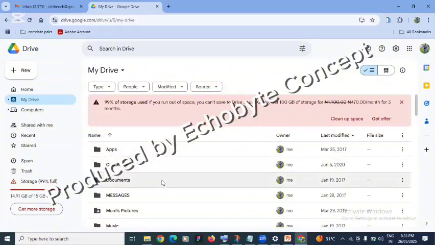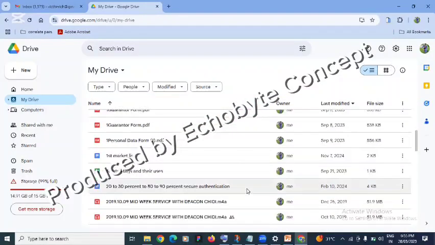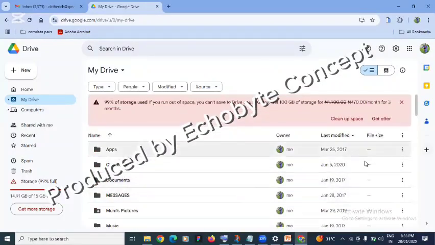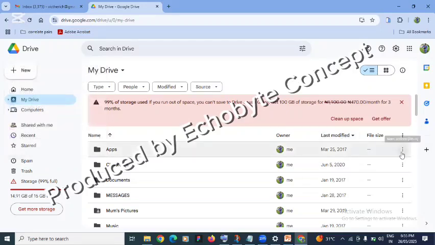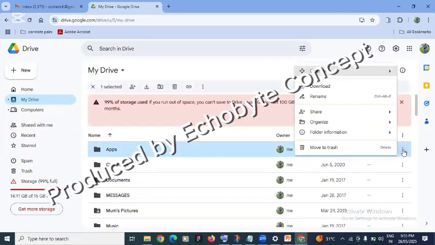It could be documents, photos, audio, or video, whatever it is that you want to upload, you can upload that. It will be here in your Google Drive, and you can actually download it. When you click here, you can see file upload. Just follow this and upload whichever file you want. When you want to download, click on these three dots for any file, and it shows you some options which you can use.